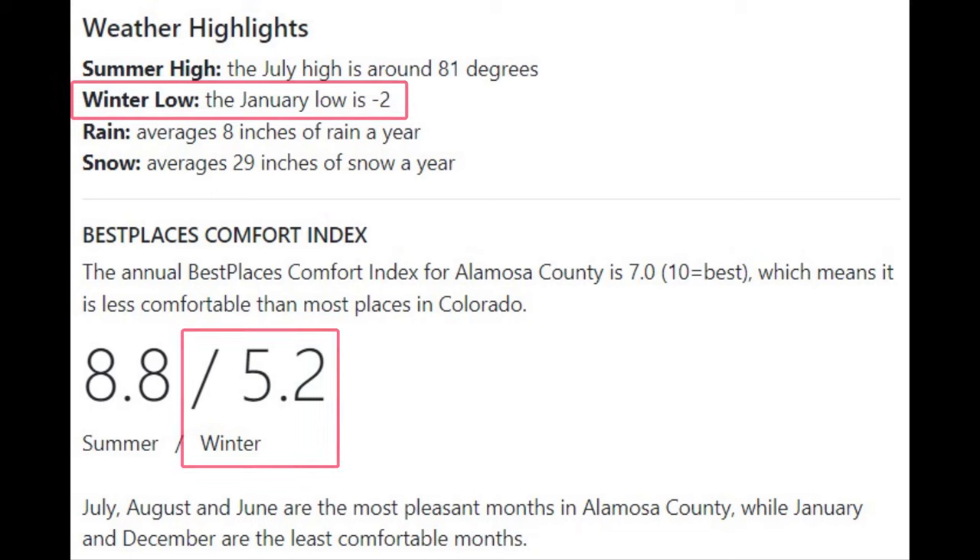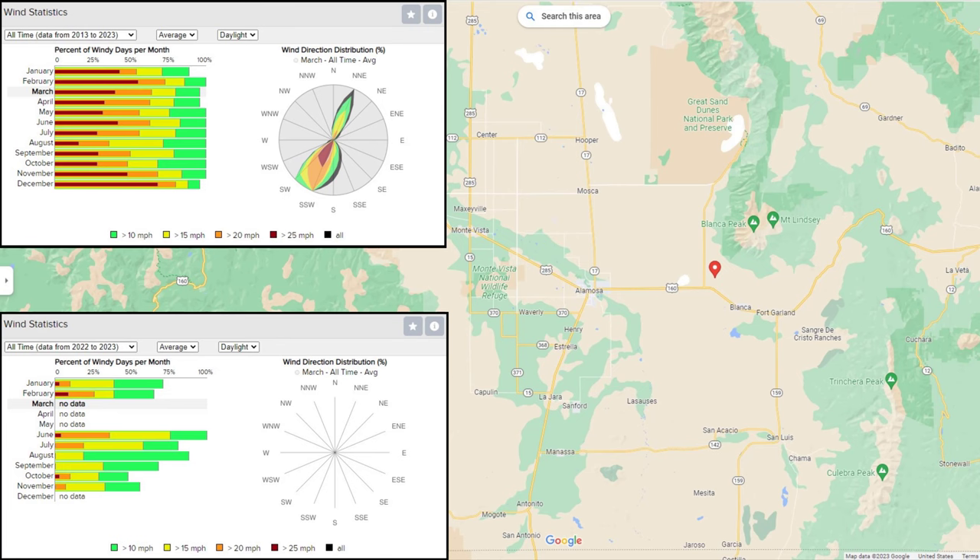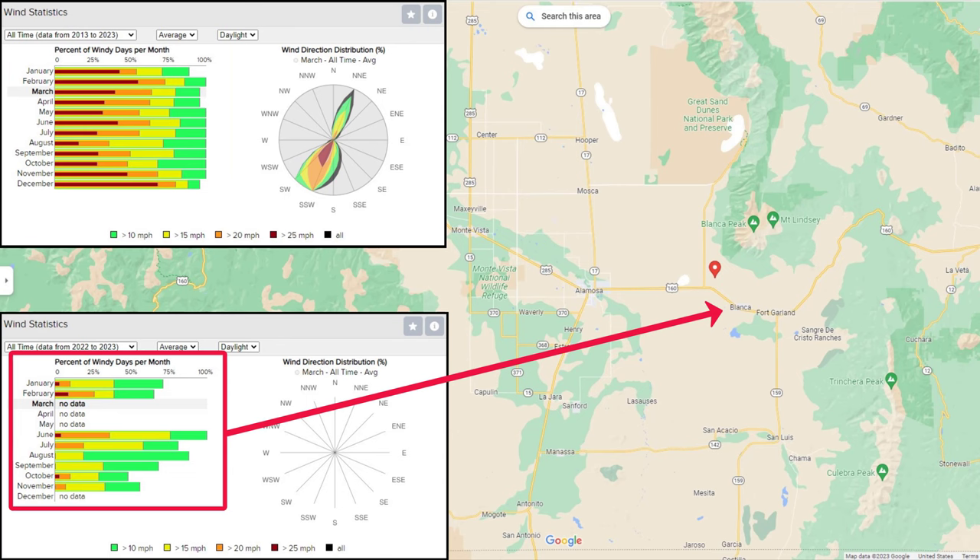What could be an issue — as some of you know, I stayed in Norris, Montana a couple of years ago and the wind was driving me nuts. In Norris, 50% of the time they get 25-mile-an-hour winds or greater — it is off the charts. I was just miserable; it was blowing my camper all over the place. But I'm happy to announce that I found a wind report for Blanca, Colorado, which is just a few miles from my property. As you can see, there is no wind to speak of, which is hit or miss in these mountains. I was really happy to see that wind is not going to be an issue here.